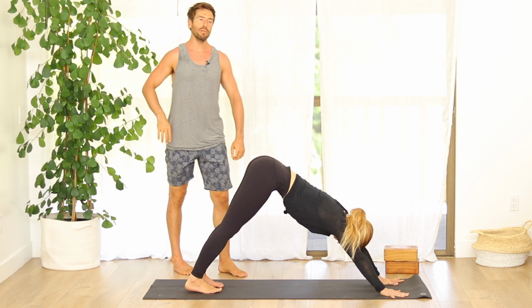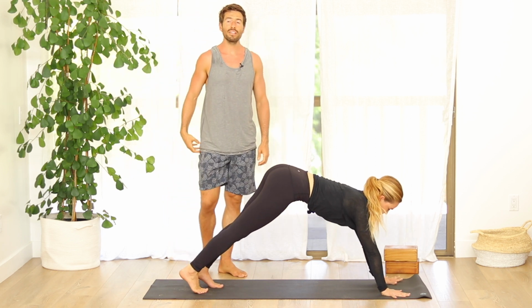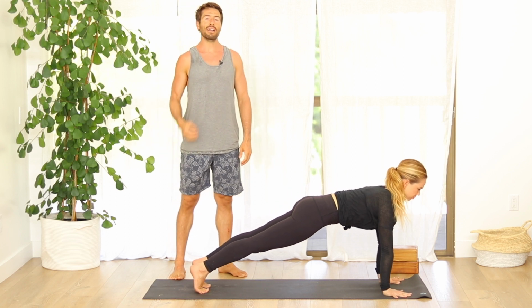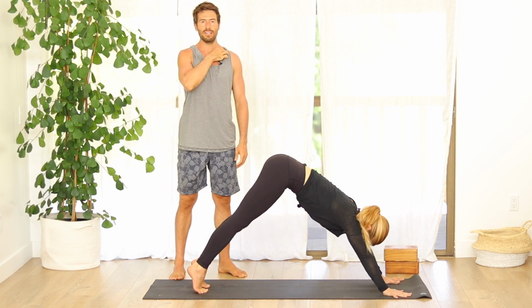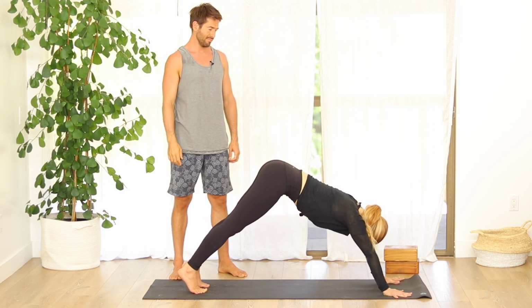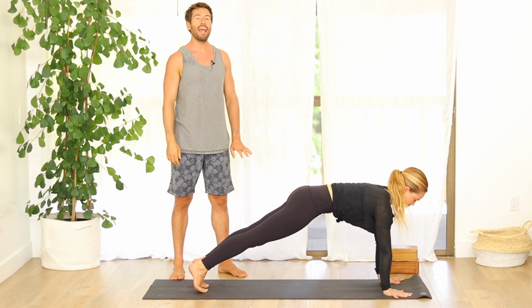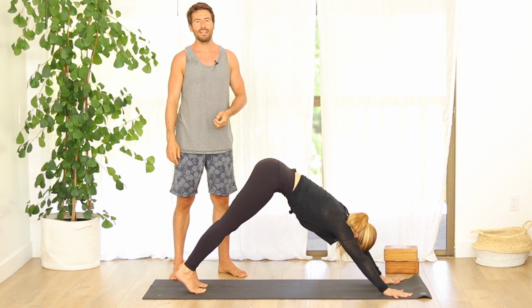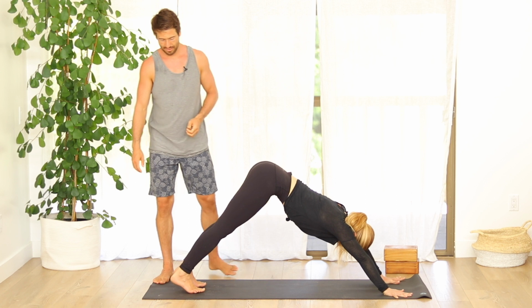Then inhale into a plank position, bring your shoulders right over the heel of your hand. Exhale, stretch back into dog pose. Inhale, glide forward into plank. Exhale, stretch back into dog. Inhale into plank.